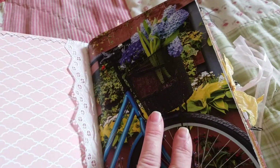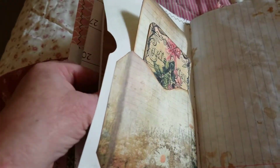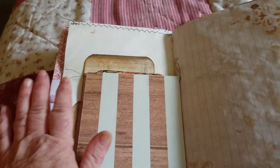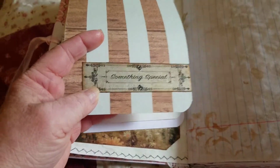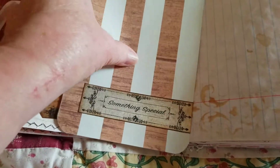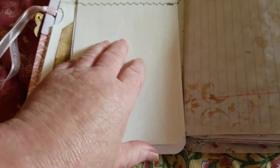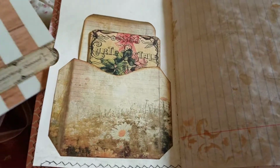I've started both signatures with a gorgeous calendar page, which so shouts spring to me. And of course, on the other side, I have a pocket, which I like to do on my calendar pages. This one is a notebook that has Tracy Fox. I've used Tracy Fox in here also with her lovely labels. And there's a wee bit of paper, half dozen pages or so, I think, for journaling. And that goes in the pocket.